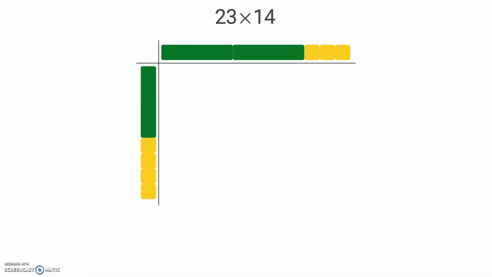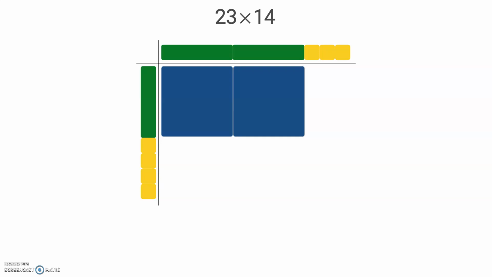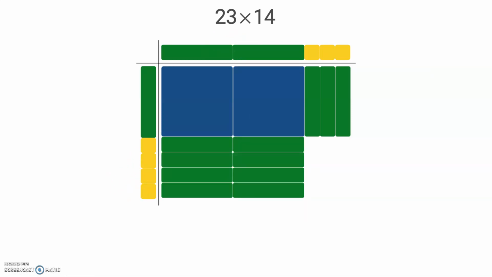So filling up this grid with the rest of the algebra tiles, we could use the blue square, which represents 100, like 10 by 10. We've got another 100, so far we have 200, which you know is the same as 20 times 10. Then we've got 10 times 1, 10 times 1, 10 times 1, or 10 times 3 if we want to group it and collect it like that. Looking at this bottom left corner here, we've effectively got 20 times 4 and 4 times 3 in this bottom right hand corner.